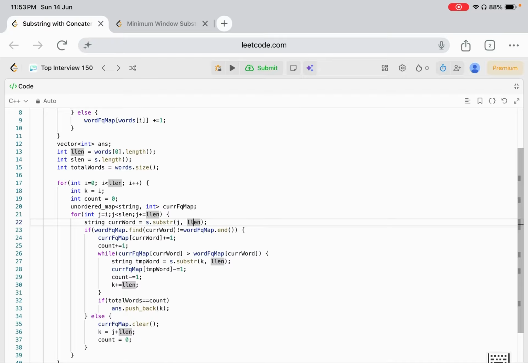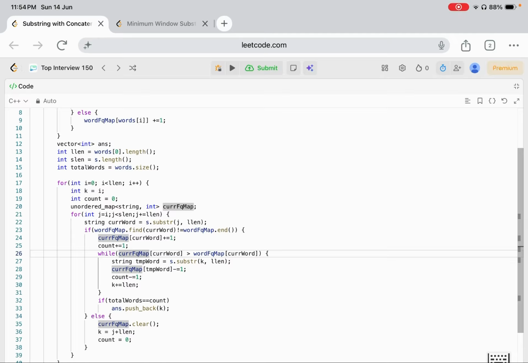And the count, because count is the one which will indirectly tell me whether I would match the target frequency map with the current frequency map, right? Basically, this is the current frequency map updated, and then count plus one. This is one of the cases where I talked about good comes twice, but we need once in the target. Then we reduce the frequency by sliding the j pointer, your left pointer, right?